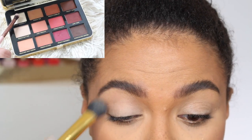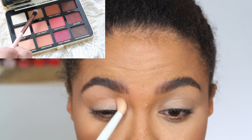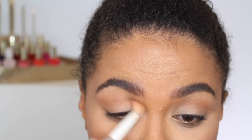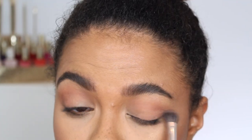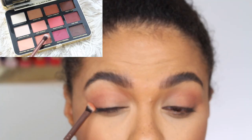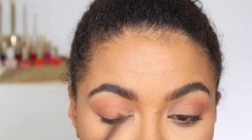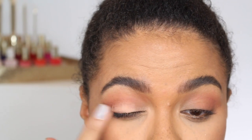For this first look, I'm setting my eyeshadow primer with Peach Meringue, then going into my crease and outer corner with Peach Tea. It's just a little bit deeper than my skin tone so it's a really nice starter shade. On to Just Peachy, which I'm going over those same areas — the outer corner through the crease. And on to Fresh Picked, which is one of my favorite shades in the palette. It's kind of plain, I guess, but it's just a really pleasing shade.